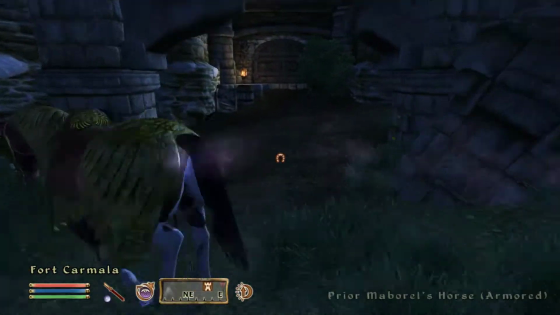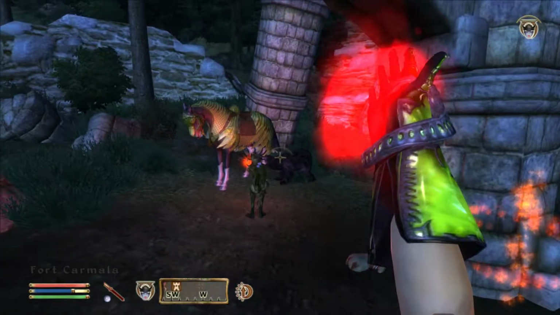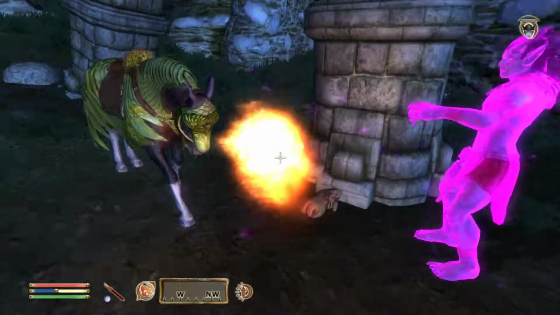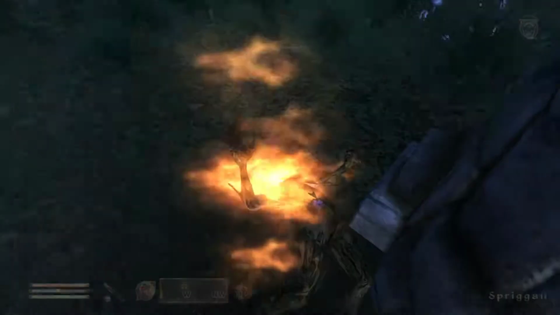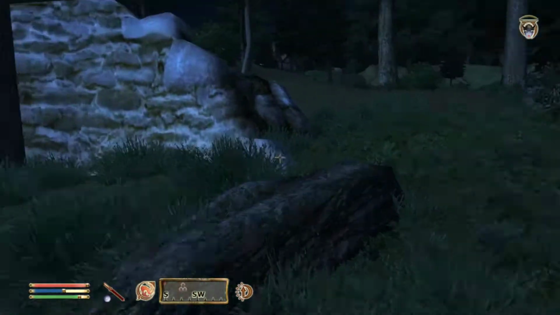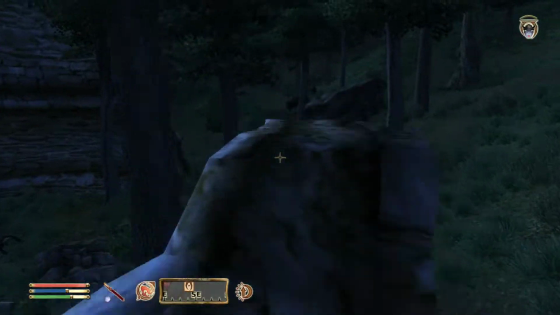Surprise! We're at Fort Carmala. Oh, Jesus. It's a complete blank on my part there. This is a quest area that contains vampires. And there are indeed 2 bottles of Shadowbanish wine here, or at least 1.